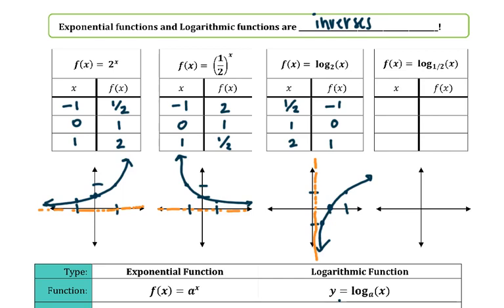And so also notice the base 2 on both of these was a value bigger than 1. And having that positive base, notice that both of my graphs are increasing from left to right. They rise as we travel from left to right across the page.